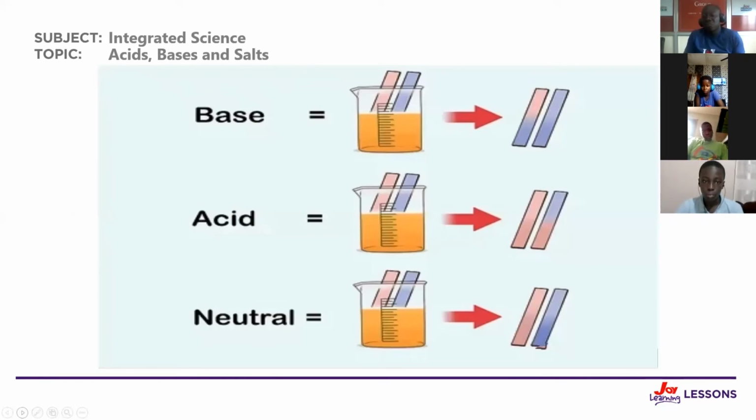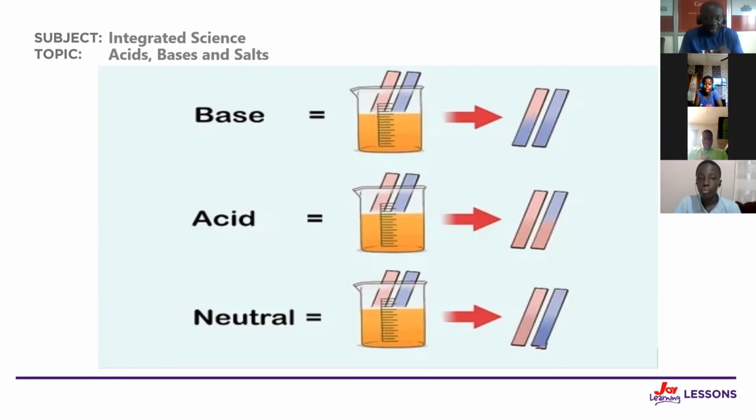So we are still on bases and the physical properties of bases. Another example that can be presented to you during a test of integrated science chemistry option practical test is where you'll be given an unknown solution. They'll give you any color solution, or even a gray solution, and you have two litmus papers dipped into it like we have here. After dipping the two litmus papers, one was red, like we have on the left, and the other one was blue. We realize that the one with the reddish color, a portion of it has turned blue, and the blue still remains blue. Now, if a solution keeps the litmus paper blue, it could be that the solution is neutral to litmus. But if you dip a red litmus paper into that same solution and it changes to blue, then that solution is said to be a basic solution. I hope you are following.